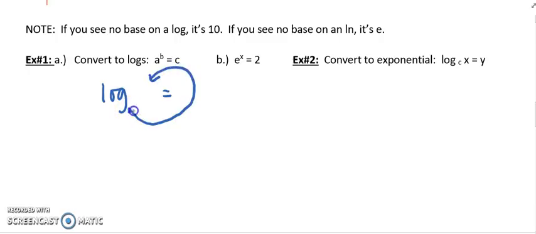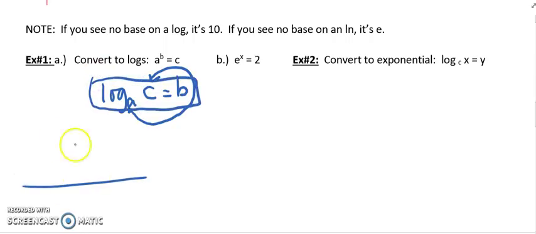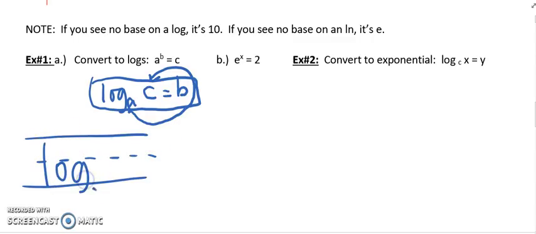Okay, it's a little circular arrow I do. So a to the b equals c. Notice that I follow that arrow. I do want to talk about how you write this too. If this is handwriting paper, here's the word log. A should be here, and c equals b should be on the same line.